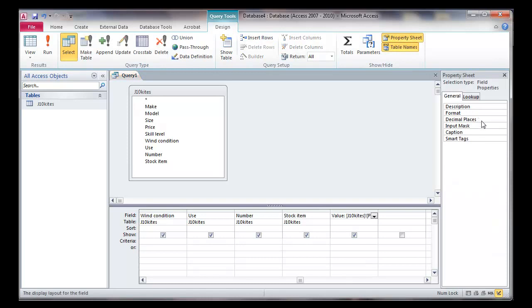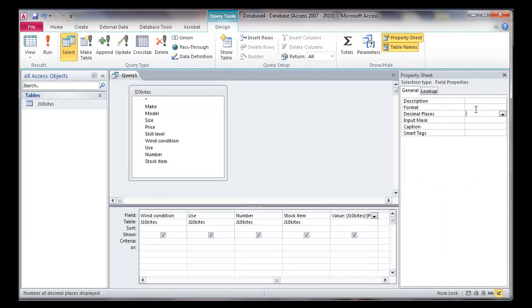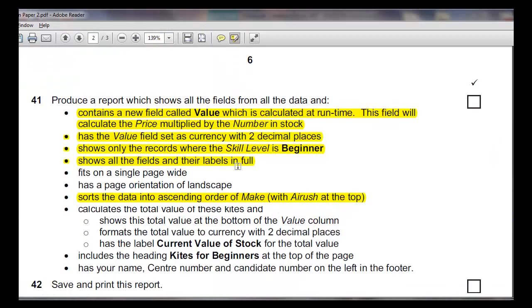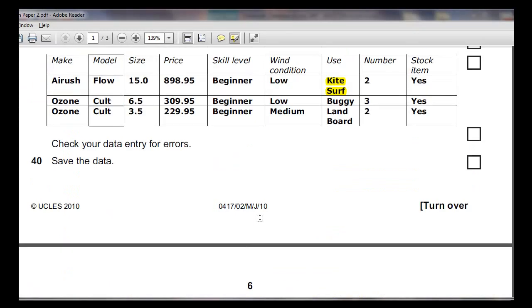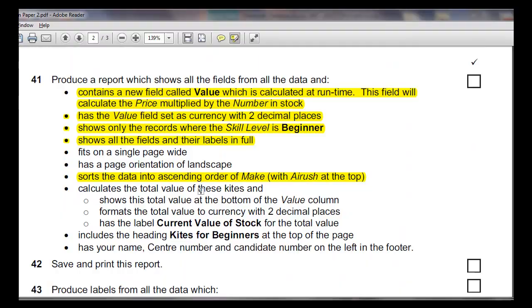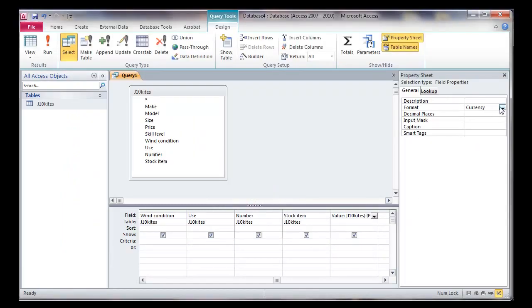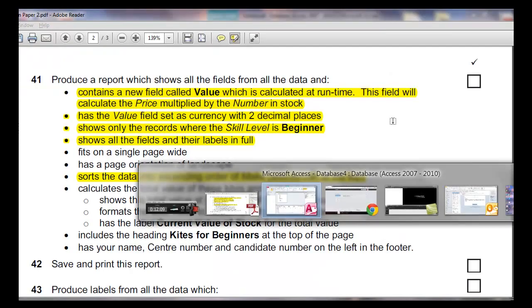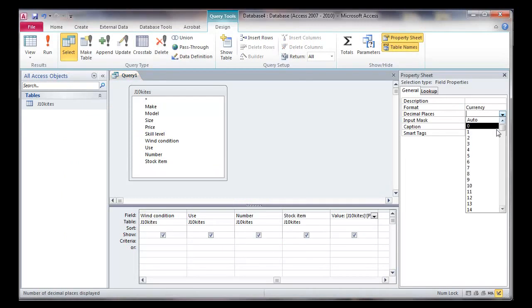We want to change the format to currency. In this question paper, it doesn't really highlight whether it's pounds or dollars, so I'm going to assume it's pounds, and 2 decimal places, which is here.